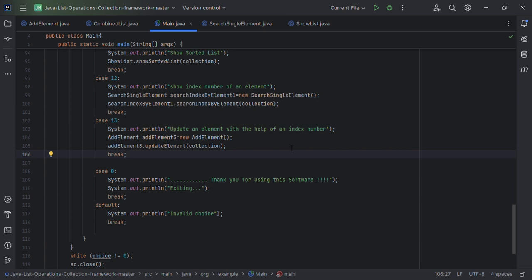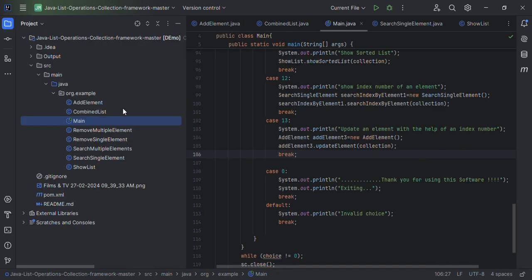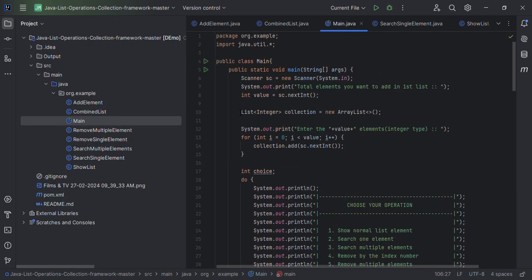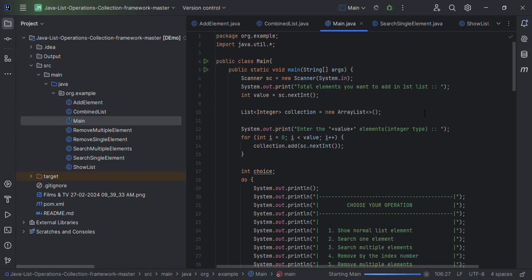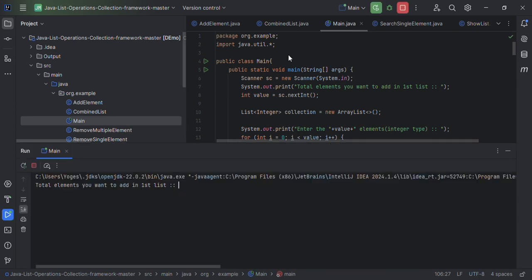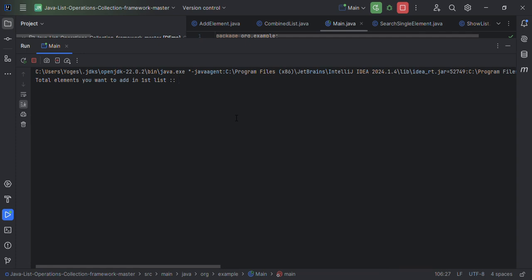Now that we understand how the program is structured, let's see its execution. We go to the main class, and click on and run this program. Now the program first asks the total elements you want to add in the first list.